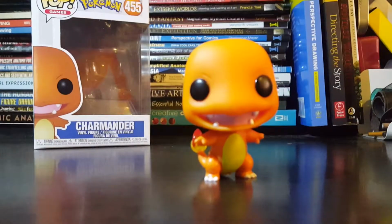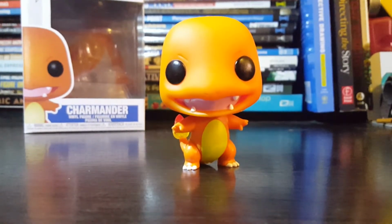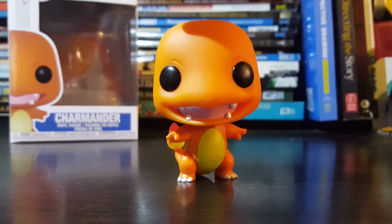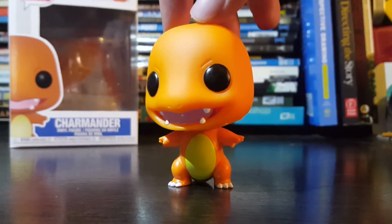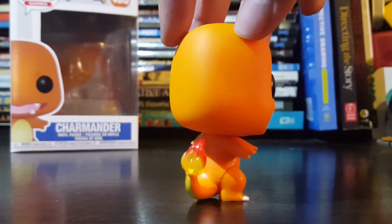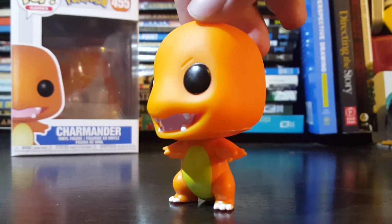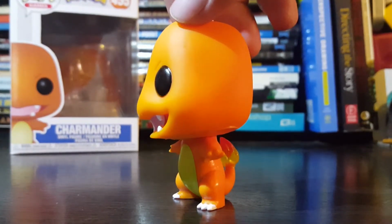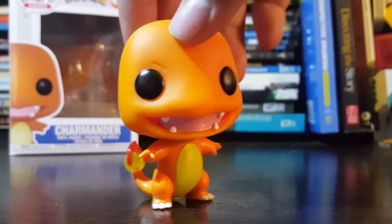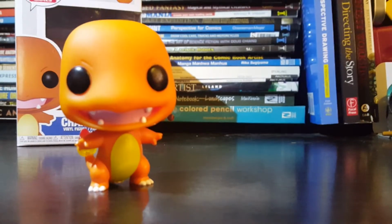The figure itself is really cool-looking. It's my favorite Pokemon, Charmander, so I had to have this Pop. He's got his little angry brow, his nostrils, his flaming tail, which is a clear plastic. That's a profile for you. Yeah, it captures the spirit of Charmander, in my opinion.